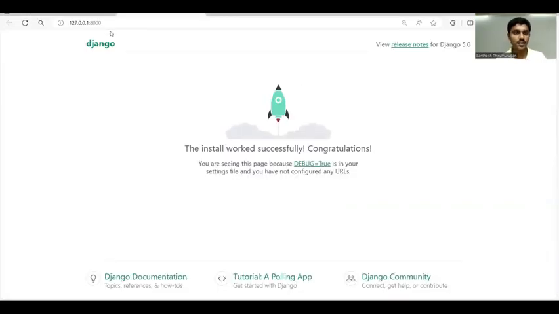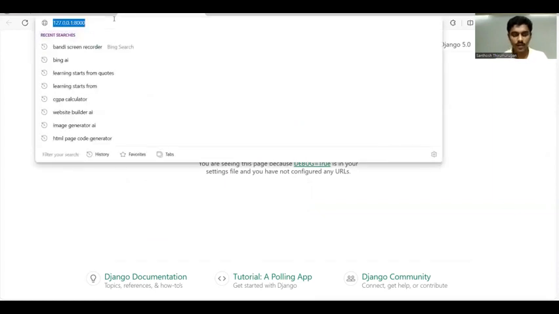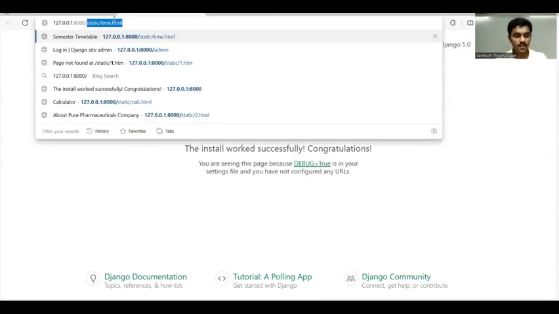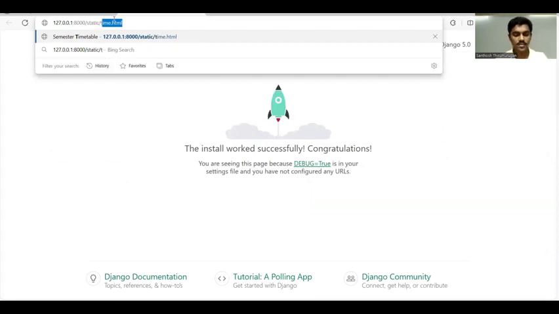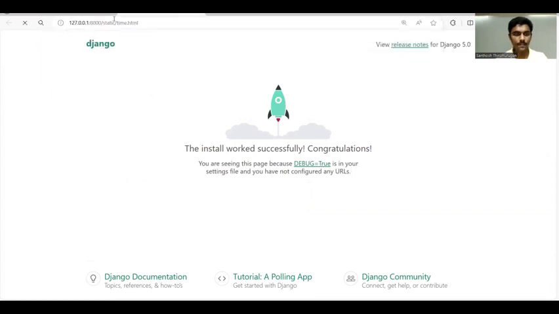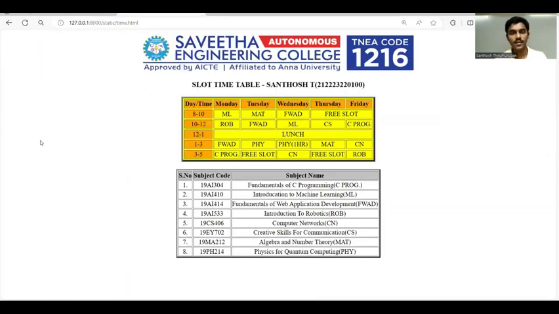You would get this page. Now here type slash name of the static slash name of the HTML file, which is time.html. And thus you could get a beautiful HTML page that you have created and executed using Django. Thank you very much and have a nice day.